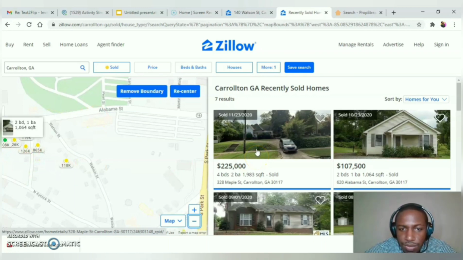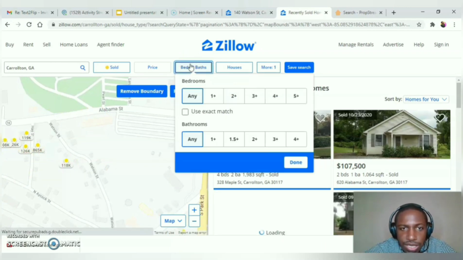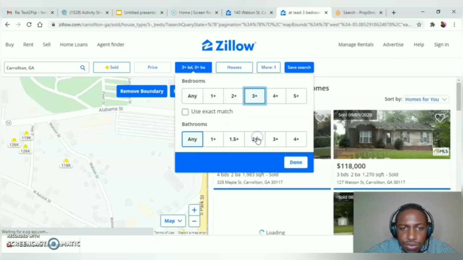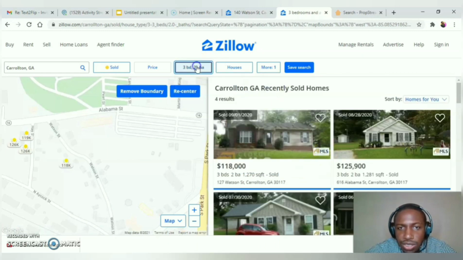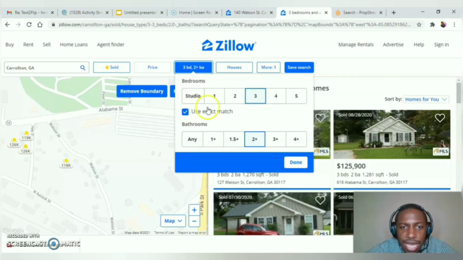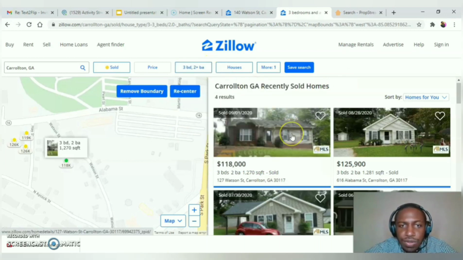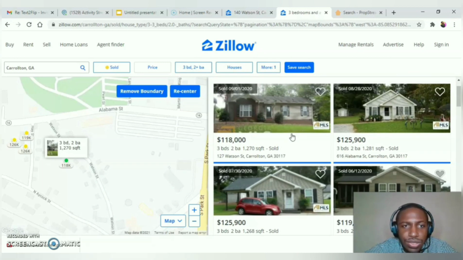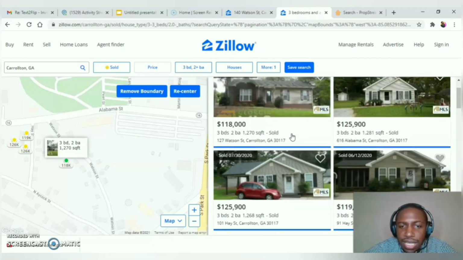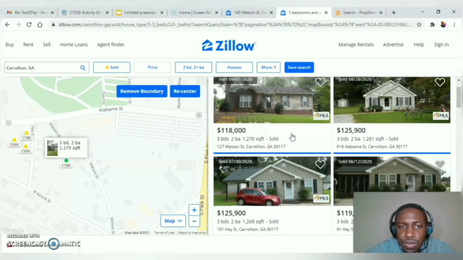Bam, this is the neighborhood, right? So I'm looking for 3-2s. You can even go in and select bed and bath. If you know you're looking for 3-2s, hit 3, 2 for the bedrooms and baths. And I will only do this if, like, sometimes you'll do this and nothing will show up. Well, then you go back in here and you can not do the exact, or you can go here and just put any or clear it out. But if you can do this and some properties show up, then bam, these are comps. Same number of bedrooms, same number of baths. And then the only thing that'll be different is square footage. You could go in there and adjust square footage, but I just leave it blank.